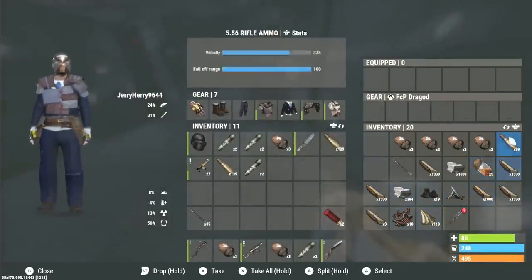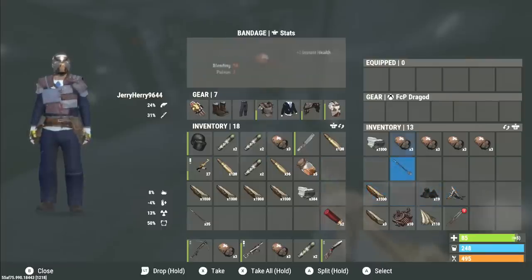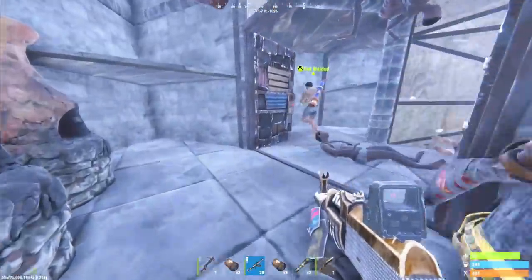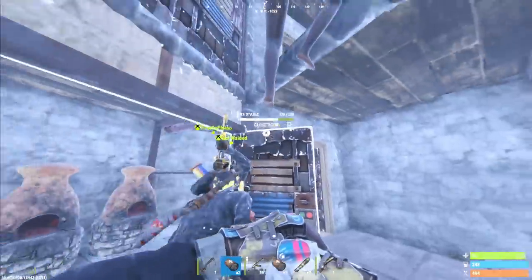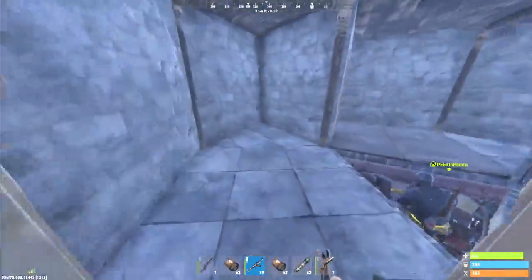Wait, these are the guys that were at 2x1. Or 3x1. Or 3x2, whatever it is. Wait, how are we gonna get out? There's no ladder. Oh no. We gotta boost out. Does someone not have a lot of shit? Can you drop me an AK? Yeah, here. Boost. I have a bit of explo ammo. Here, boost out on me.